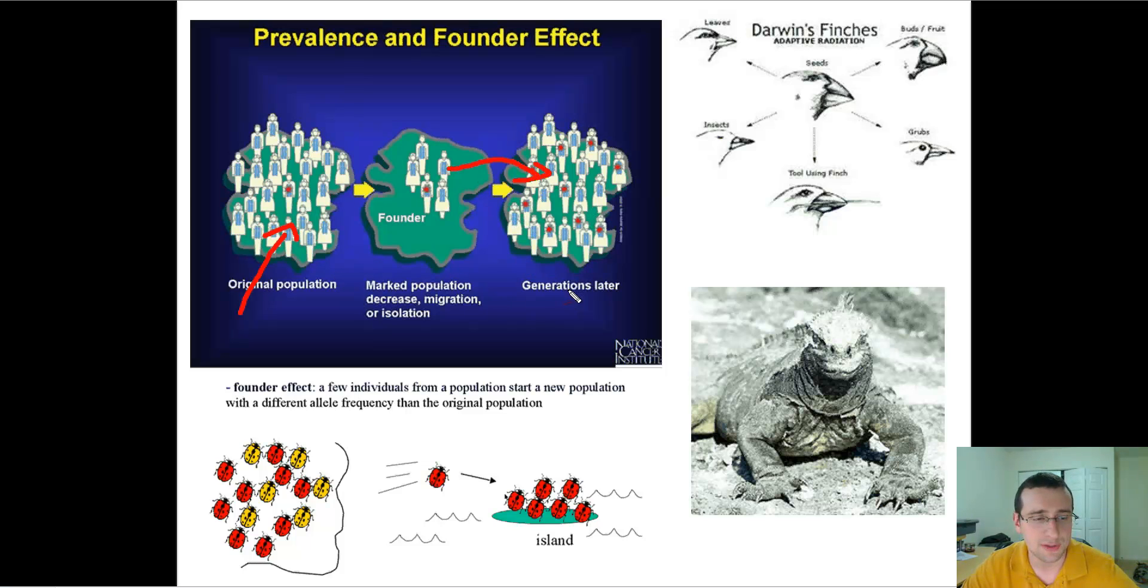And therefore, now you see a population that has a lot more of that gene than the original population had because of the migration that had a specific trait about it. Look, for example, it's similar to something that we did with the bugs. If you have red and yellow bugs, but the red bug is the only one that somehow finds its way to an island, either carried by the wind, or he flies over there, or he goes in a log or something, and then all of a sudden these bugs reproduce in that island, that island is going to be made up of red bugs or bugs that look like that red bug because that's the bug that was the father or the founder of all the bugs in that population.